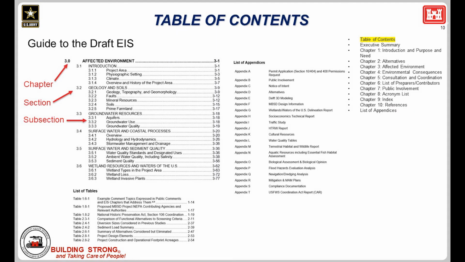First is the table of contents. Use it as your guide to the draft EIS. Each chapter is broken into sections and then more specific subsections like the example for Chapter 3 shown here. Notice that the page numbers begin with the chapter, 3 in this case, then the page number where the topic begins. The table of contents also includes the page numbers to all of the tables and figures in the draft EIS. It also includes the list of appendices.